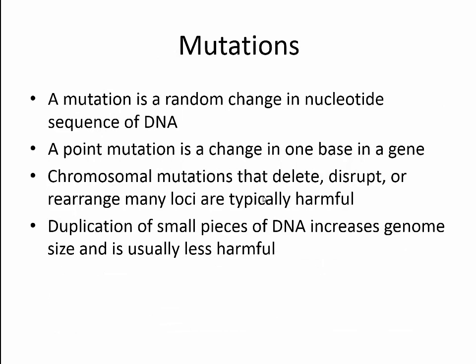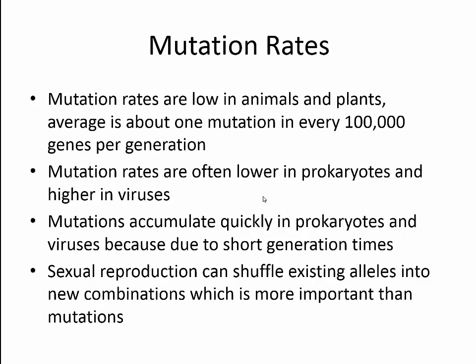A mutation, as we all know, is a random change in nucleotide sequence of the DNA. A point mutation is actually a change in just one base in a gene. Chromosomal mutations that delete, disrupt, or rearrange many loci are typically pretty harmful. Duplication of small pieces of DNA increases genome size, and that's usually less harmful than the deletion of DNA.